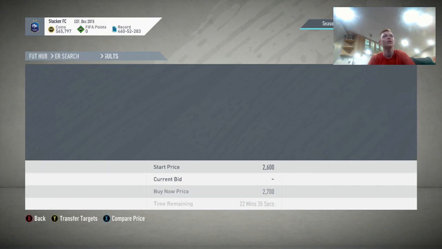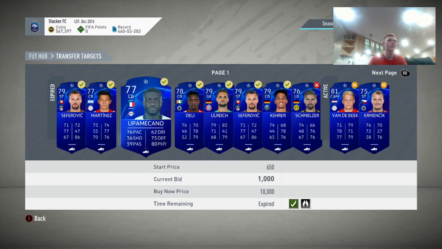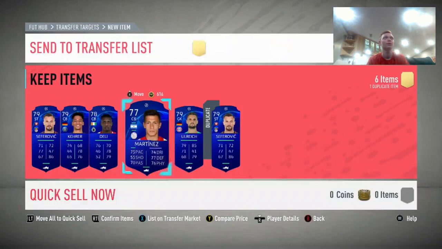It's nice to list these guys a bit cheaper than what they go for, just because there's not always a ton of people searching to buy these cards. And these SBCs do expire soon, so you want to make sure you're offloading these cards quickly. The first one here, we have Upamecano. We bought him for 1,000. We're going to sell him for 2,500, 1,500 coins profit there.